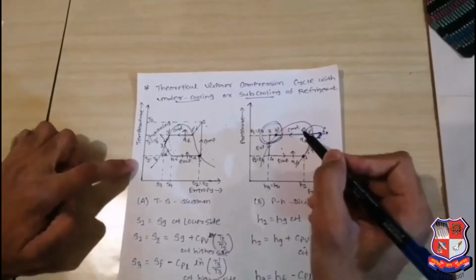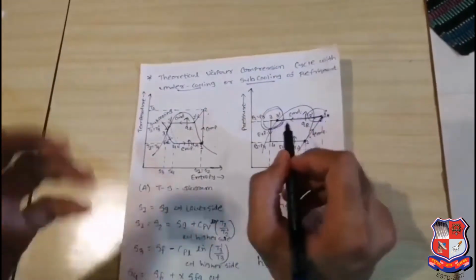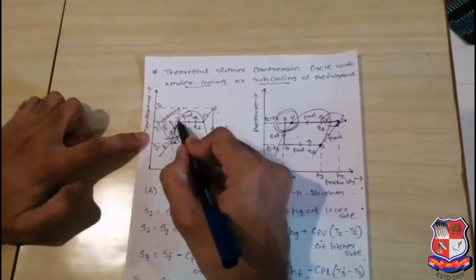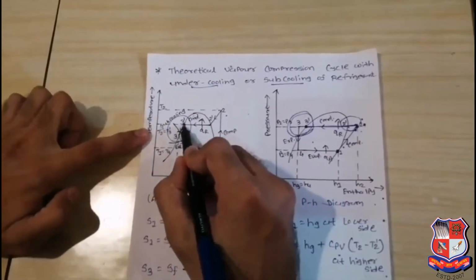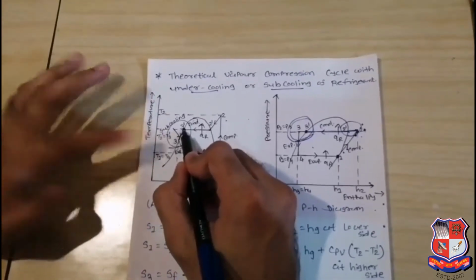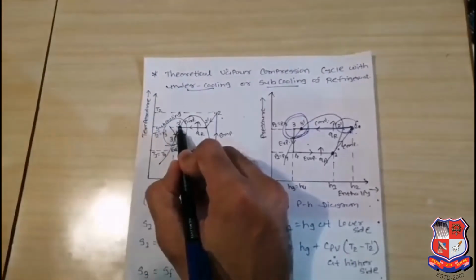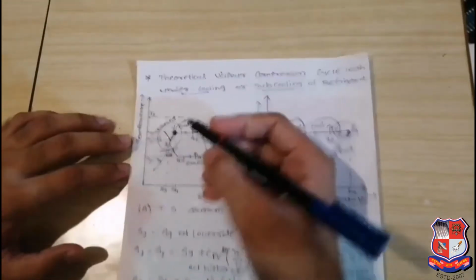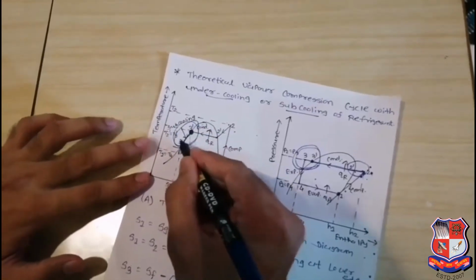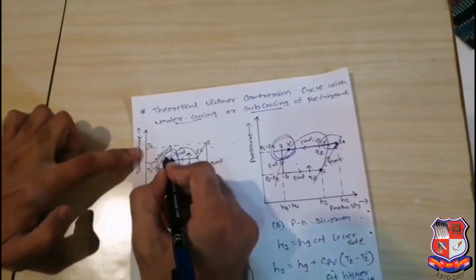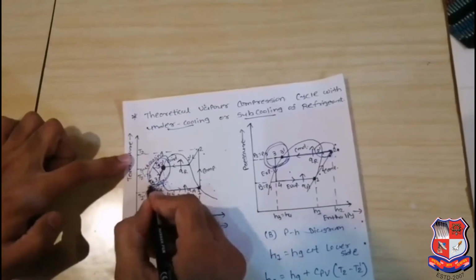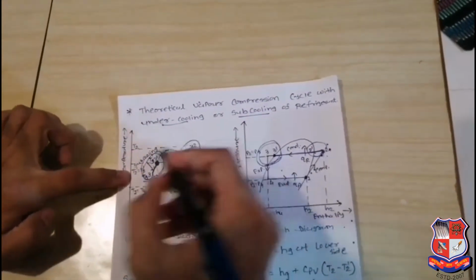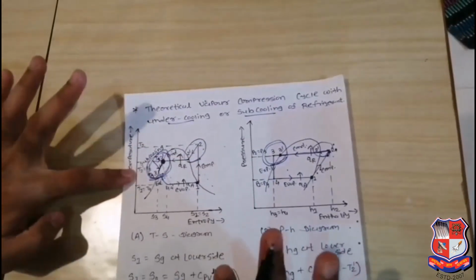Okay, in the TS diagram you can easily see. You can see here saturated vapor is there, saturated liquid is there. One more time it will be cooled down, which means its entropy is decreasing as well as temperature is decreasing. So you can see here T dash to T, that is your T3 dash and T3. That much amount of temperature will be dropped. If you consider superheating, temperature is increasing, but if you consider subcooling, your temperature is decreasing. That is the basic difference between subcooling and superheating.